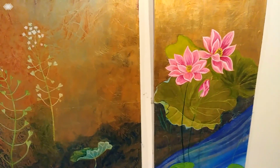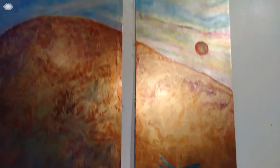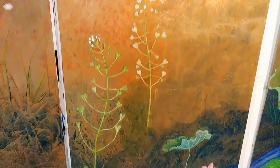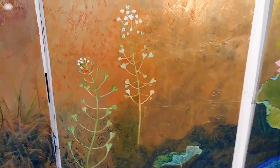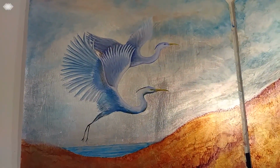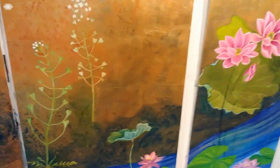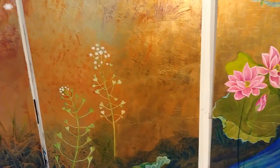I like the idea of water lilies growing from the mud and water, and a dragonfly and a sunset, since it's going to be on the west wall. And then I did these plants, did this background that I think is really gorgeous, and it was originally one heron, I decided to make it into two, and some cattails. So I'm going to flesh this out, add some more plants, and right now I just figured I'd show you how I create this textured background.